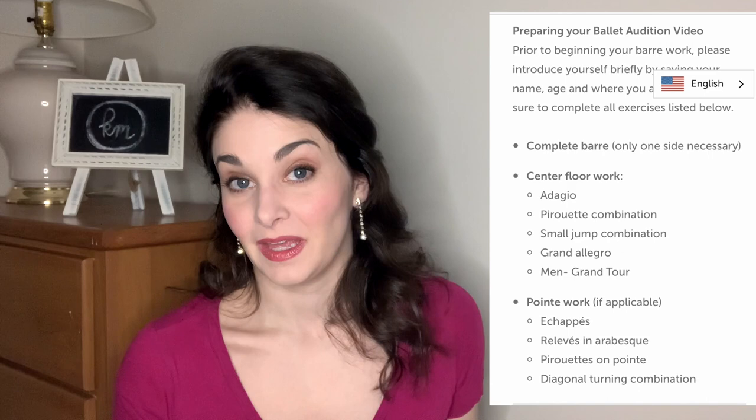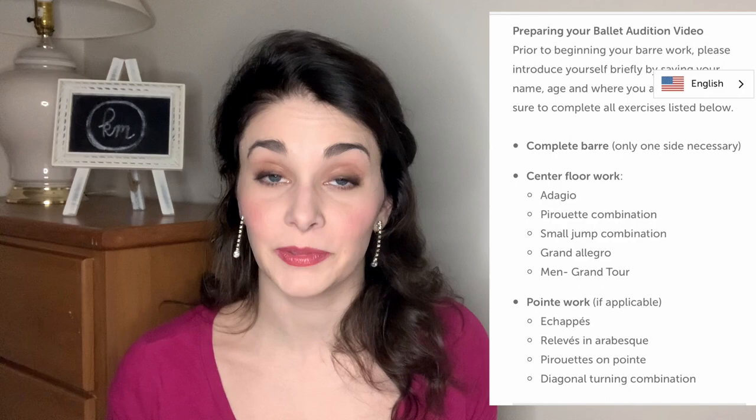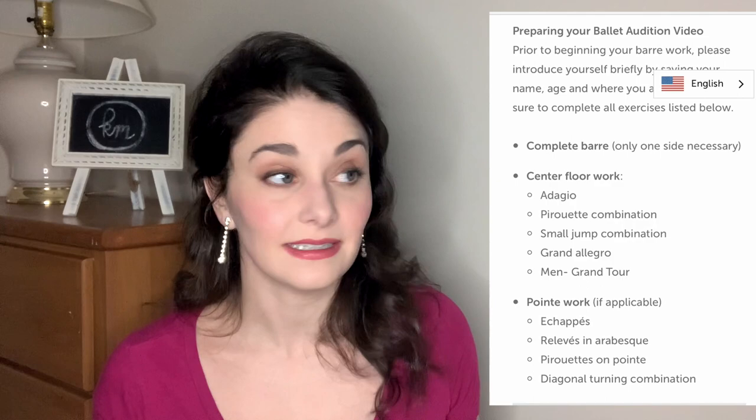Make sure you have a combination with pirouettes, both en dehors and en dedans, and on both sides. Have some sort of combination. And guys, I'm going to tell you this right here, right now. Feel free to steal any of my combinations. If you have no idea what to do, go on here. I'll put it in the card. Look at my bars and steal everything I have. I don't care. That's why it's here.